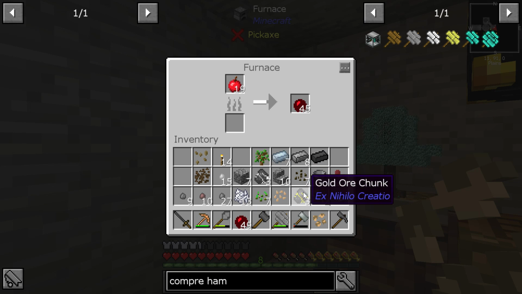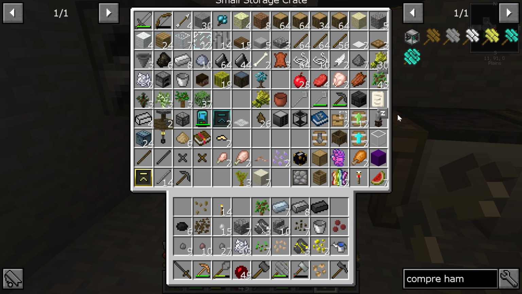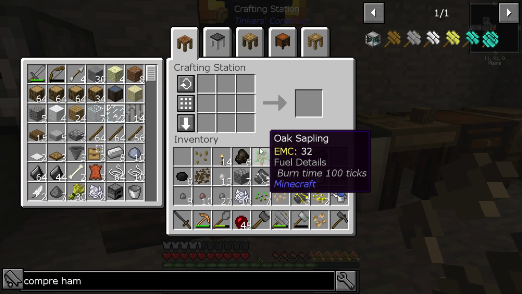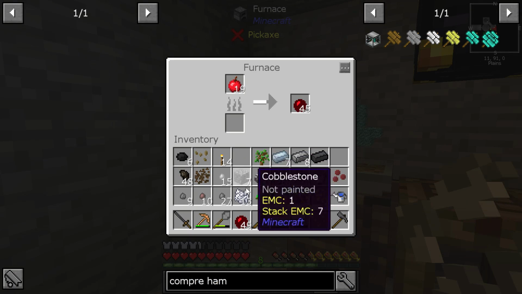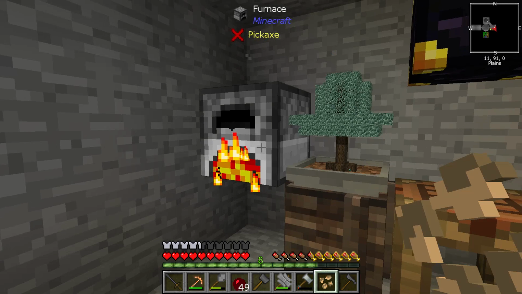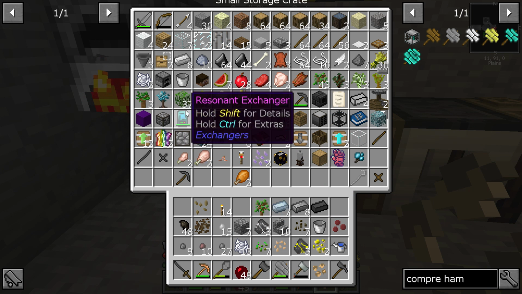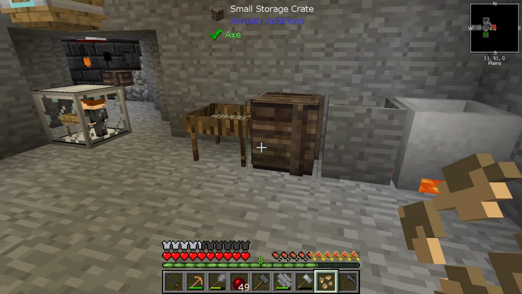All right. And we'll take some tiny coal. Sort this. We have charcoal. We can make some more tiny coal. Let's see. Charcoal to tiny coal, or tiny charcoal. Use all that up first. And this is giving me mineral berries now. It's also giving me mineral leaves. I don't know if that really is any better than what I have or not.